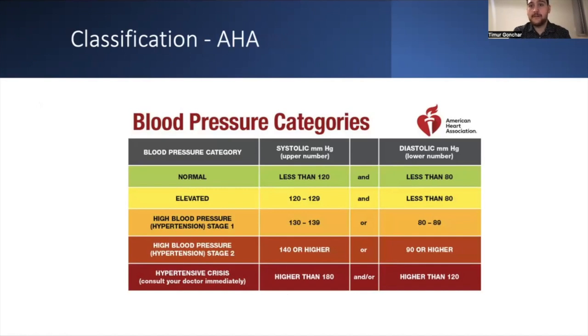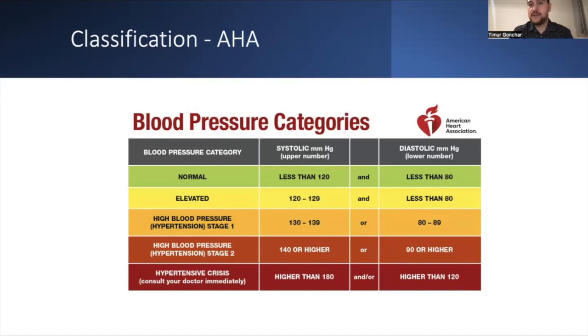So the next thing I would like to discuss is the classification of patients coming with elevated blood pressure. There are actually several stages of this disease. So there are actually many classifications. A lot of professional societies have different definitions of elevated blood pressure and hypertension, as we're talking about. For the USMLE, we're going to stick to the American Heart Association, and this is something you're going to see on your boards, something you have to know. Normal blood pressure is usually less than 120/80, elevated blood pressure is something less than 130 systolic and diastolic blood pressure less than 80.